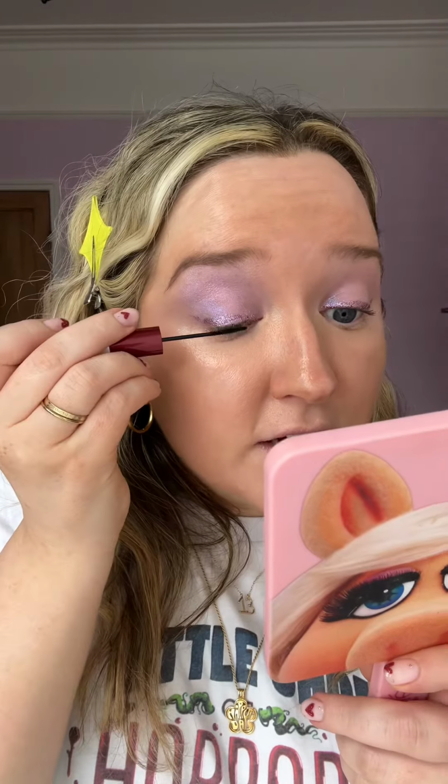Now, another thing I should say, speaking of Half Magic, speaking of Ruby, they are just some of the kindest people you'll find in our industry. And I feel like I've said this before, but the lovely thing about the beauty industry is there's so many different brands to choose from. Whatever kind of makeup you want to go for, whatever look you're going for, whatever your budget is, you will find something for you to match any of those deliverables.